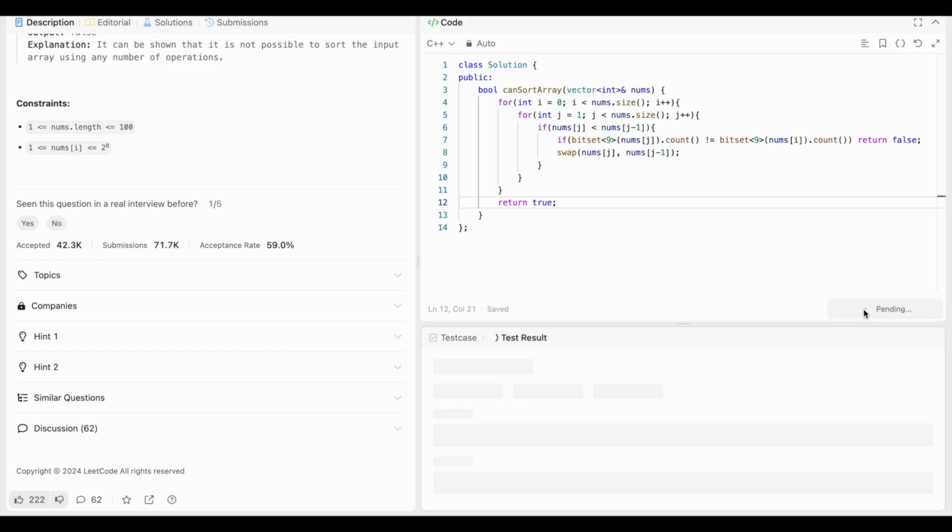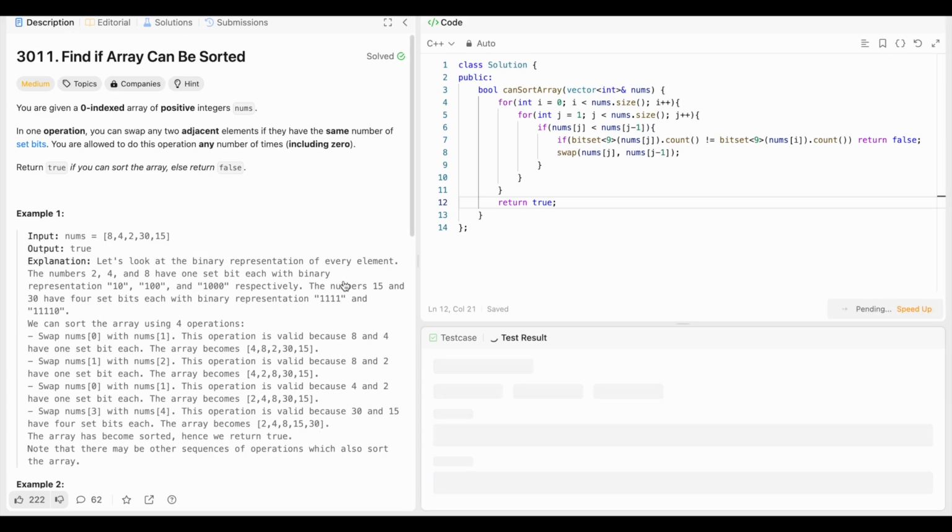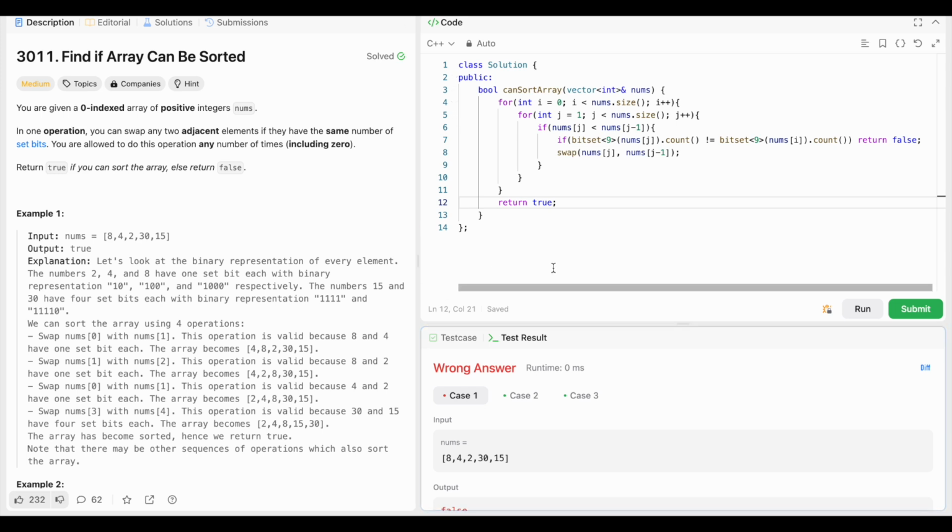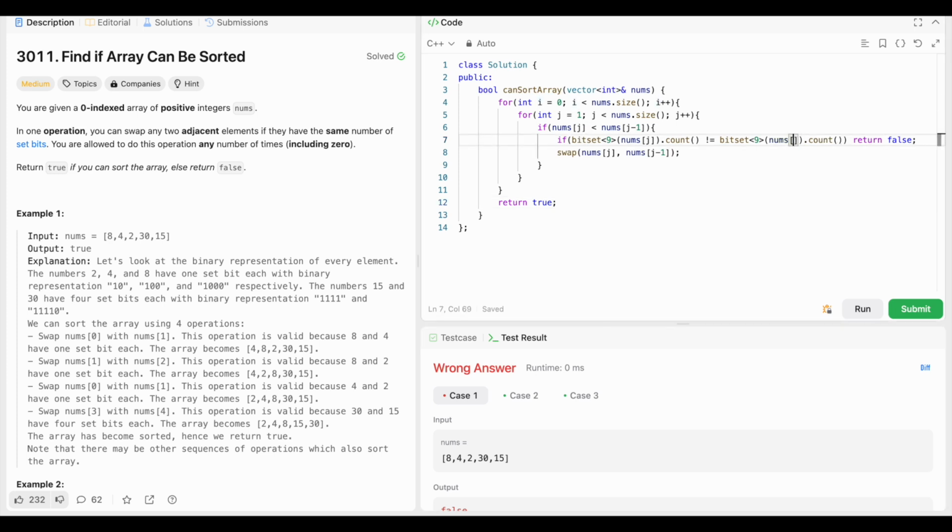Let us run and see. So we are missing one thing. What am I missing? Let me see. We are comparing j to j minus 1. Oh, i is j minus 1.